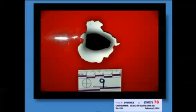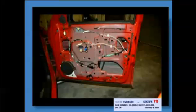Okay. Let me take you then to State's number 79. How did that door get into that condition? What I did here is this is the front passenger door, and I took the plastic covering, the armrest part of the door, off of it. And tell the jurors why you did that. I was trying to see where the strikes went through. I already knew they went through the exterior metal, and I wanted to see where it went through in the interior metal. And you knew that they had gone through because there was no sign of a projectile sitting in those holes from the outside. Is that correct? Correct.